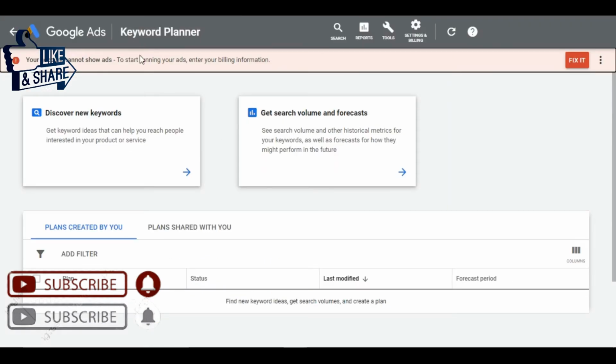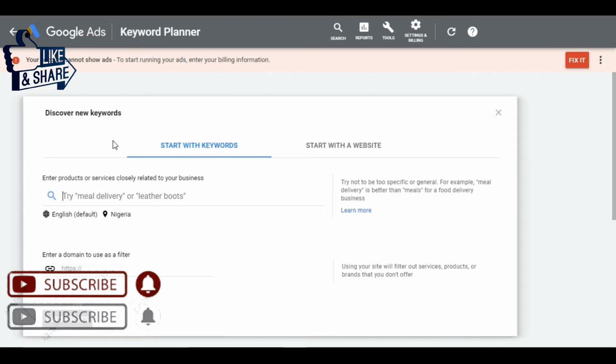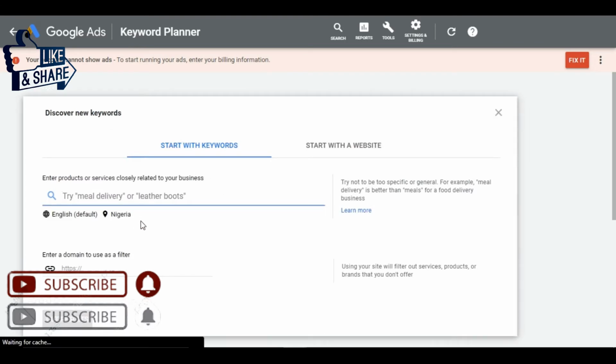The tool we'll be talking about today is Google Keyword Planner. Google Keyword Planner is a perfect tool that allows you to look for a keyword that can rank on page 1 of Google. I will show you two methods on how to search for a perfect keyword that will rank on Google. If you want to rank on Google, you have to click on Discover new keywords. After you have clicked on that, you have to change your location to the targeted location that you want to target, so that the keywords that will be pulled out will be for that particular location.